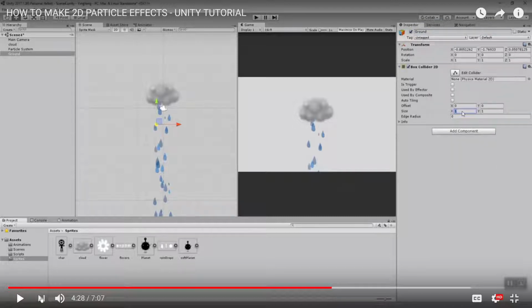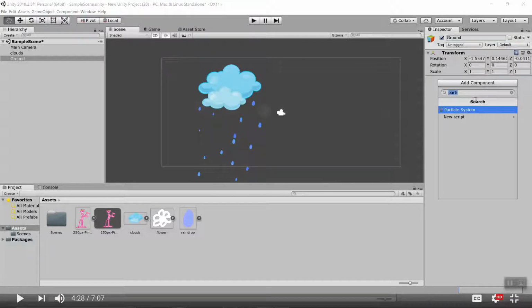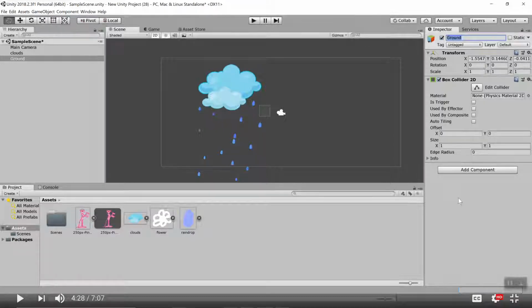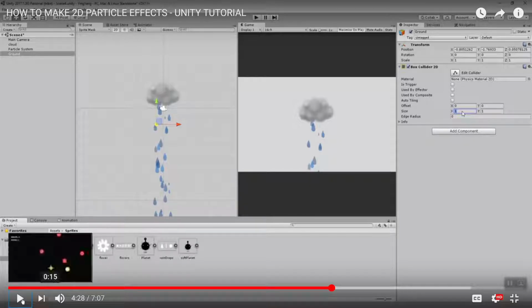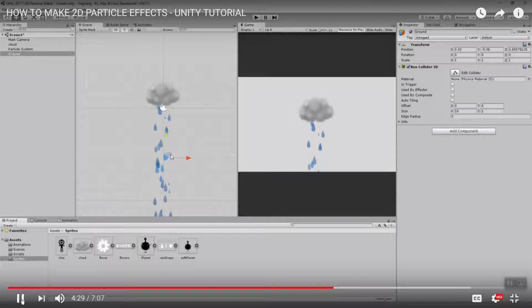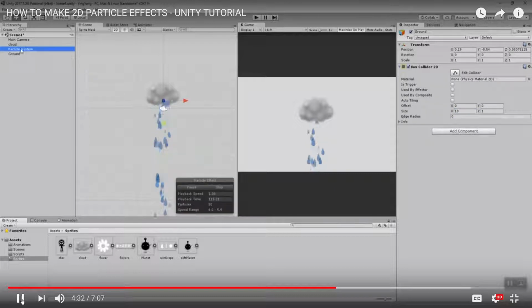Now, 2D box collider. Again, you start typing it, and you can find it fairly fast. Place it underneath my clouds.